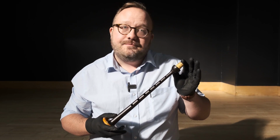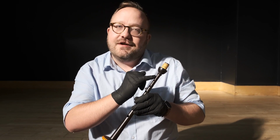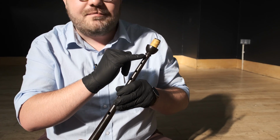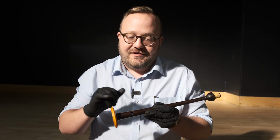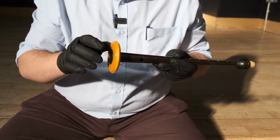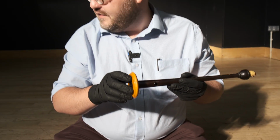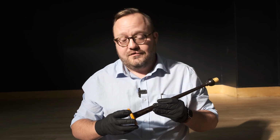I have here today a pipe chanter made by Robert Reid. It's very hard to make out, and you won't be able to make it out in the video, but if you come in to see the chanter in person, it does just barely say Robert Reid, Glasgow. Unfortunately, the chanter did suffer a crack, which has been repaired, and also features a sole made out of Catalin. And for anyone who doesn't know, Catalin is a type of polymer. It's actually a brand name for a polymer that was trademarked in 1927 in New York City.